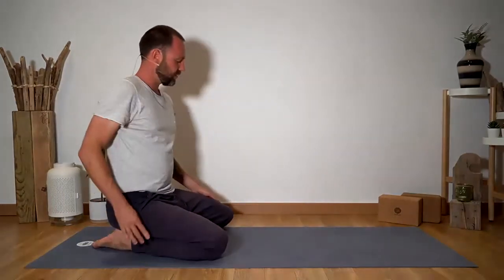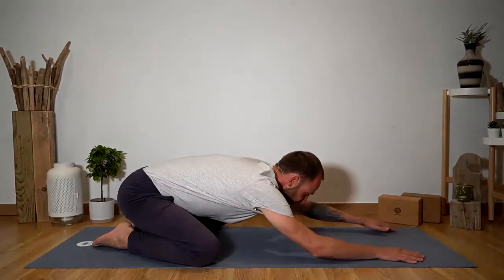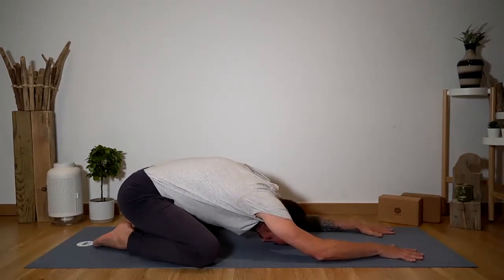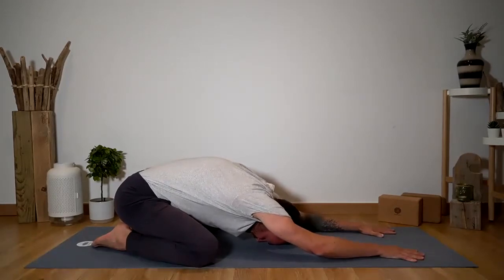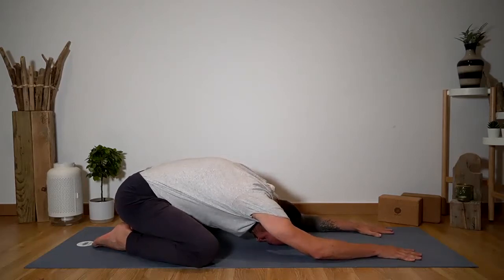To start, if you're sitting on a meditation prop, please put it off to one side and let's come into child's pose. We're going to sit on our heels, open our knees so they're nice and wide, the tips of our big toes touching, and then lean forward and relax our head down onto the floor. Make sure that at the same time you're pushing your hands into the floor, your hips are reaching back into your heels, and you can feel your spine start to lengthen. Forehead resting gently on the floor. Exhale, and then just start to deepen your breath — take deep, nice, long breaths in and fill the belly. Exhale. Deeply in, filling the belly, and as you exhale, just continue to reach the hips to the heels and open up the spine.